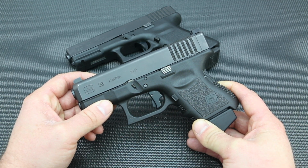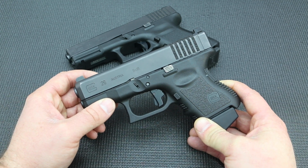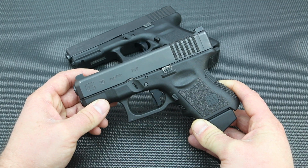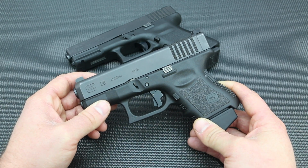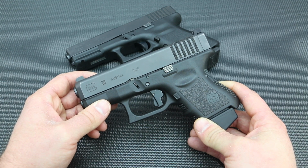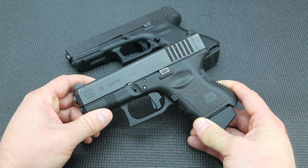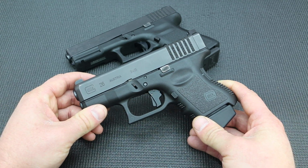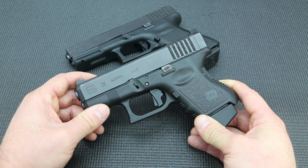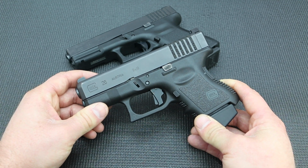Definitely not a fan of the factory Gen 4 trigger bars, with the trigger pull and all that, but that's a different topic. But overall, guys, the Apex trigger in the Glock 26, I would highly recommend it. It's a great trigger. Now, I know, at least in a lot of my videos, and I've seen it in the comment sections of other people's videos, where they say, don't put aftermarket triggers in your carry guns and all this type of stuff. Well, in my opinion, a trigger like this is not going to do any harm.